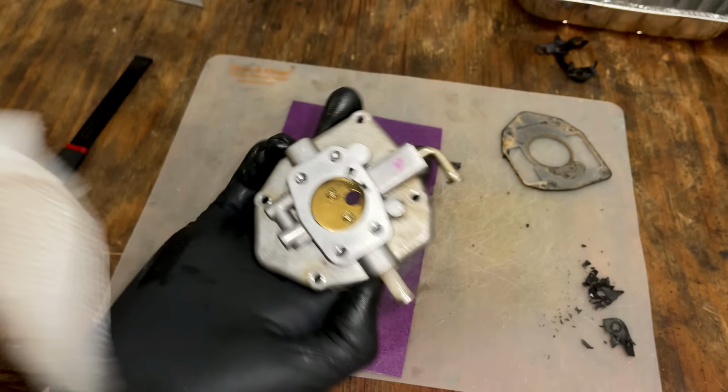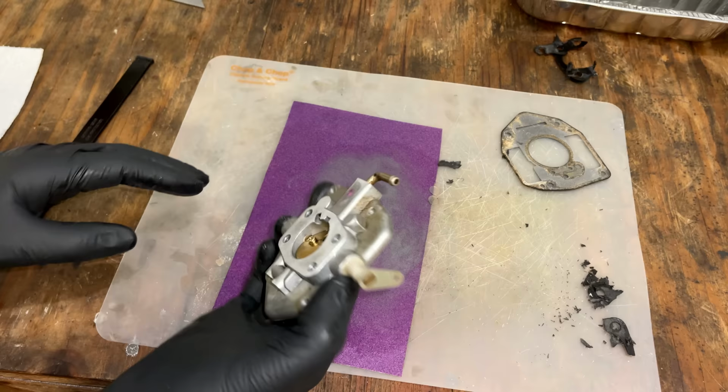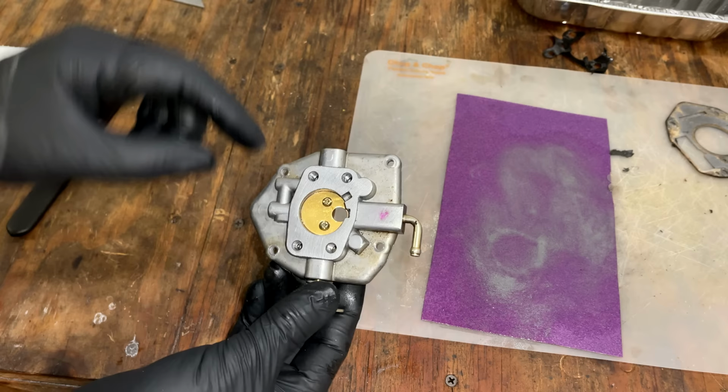That should be good enough. Doesn't have to be perfect on this side. If you do want it perfect, it's really the same process, but do it on a piece of glass or like a stone, like a piece of granite. That'll make a nice flat surface. Anyway, all we need to do now is get a piece of gasket material, cut out a hole that's this diameter, and then add these holes in the right spot.